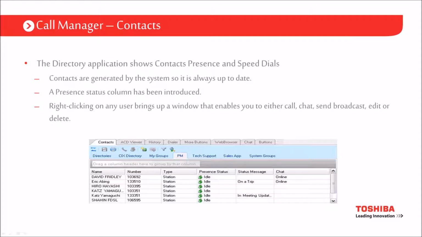The standard contacts window gives them visibility of everybody in the organization. It gives you nice presence status of them, and it will also show any status messages that you might have pre-programmed saying what they're doing or where they've gone for a week, or something along those lines, just so that you've got that visibility of they're not around and they're not likely to be around. And also whether they've got their chat turned on or not, so you can actually initiate a chat with them. Very, very valuable for a small business.